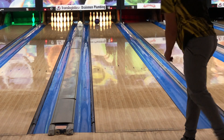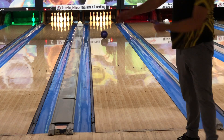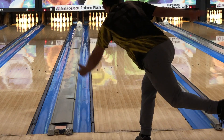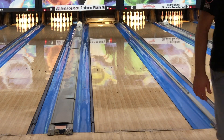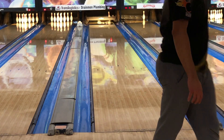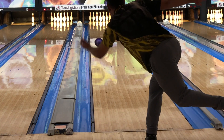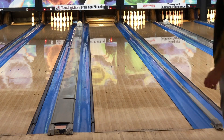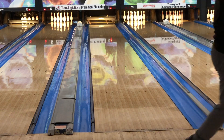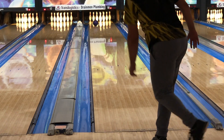Final thoughts: the bottom line is I can see why urethane lovers like this ball. It is on the lesser side of urethane strength while remaining relatively versatile — lesser meaning it offers a slightly cleaner, longer look than your solid urethane shape, and that change is enough to allow a bit more stored energy. Because it has limited flare, it does seem to lengthen the pattern as you throw it — there's really no denying that. We saw it after about two games, three games even worse. I did have to move back left to pick up earlier friction to get to the pocket, but because of the cleaner look I was able to get it to drive.